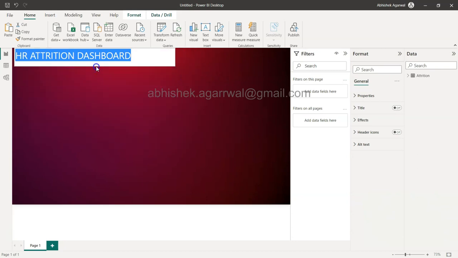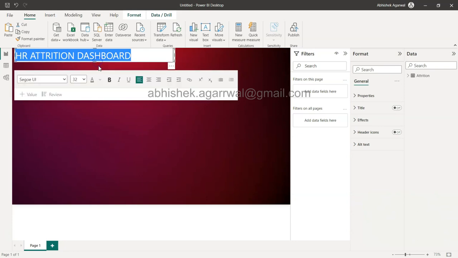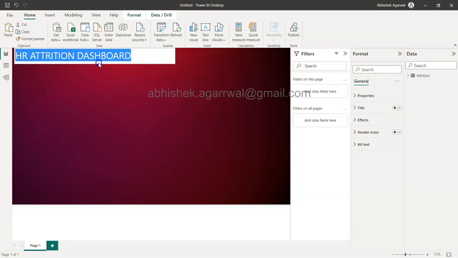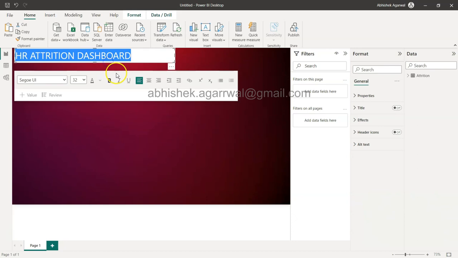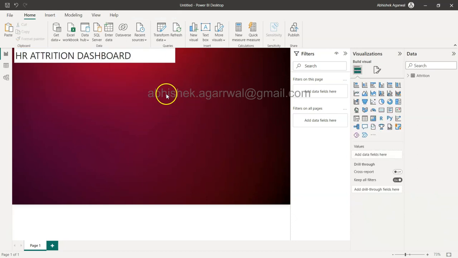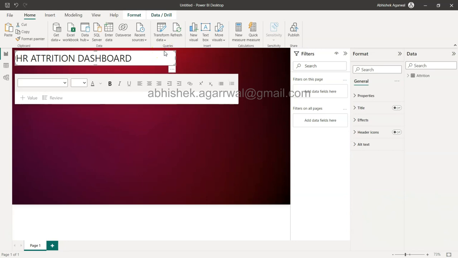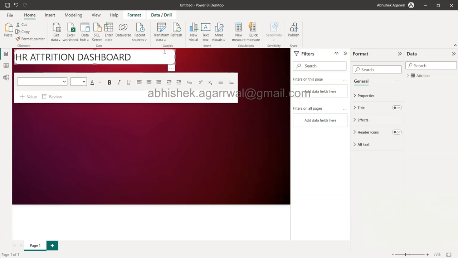Now you see the problem with this is that you are getting a bit of this white background, right? This is not going as per the theme of the dashboard, right? And I'm using my arrow keys to move up and down a little bit. So this is the dashboard title.